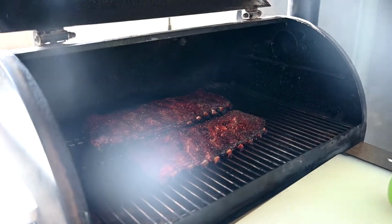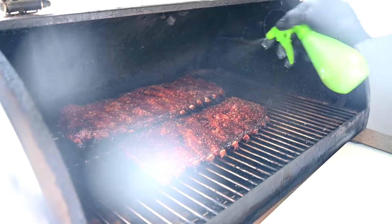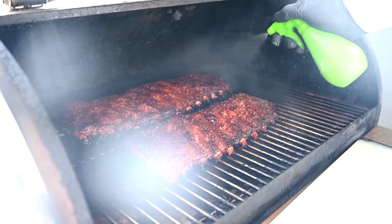Okay, so these ribs have been on for about 3 hours and 20 minutes, a little bit longer uncovered than I wanted, but we're gonna take a look at them right now. Yeah, this is exactly what we're looking for. Look at that bone pullback. Nice color on the top. These are ready to wrap, absolutely.